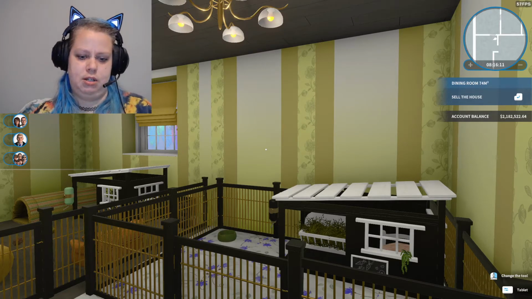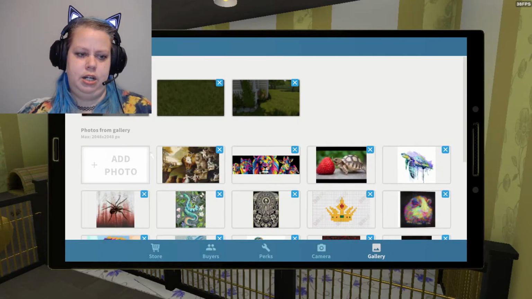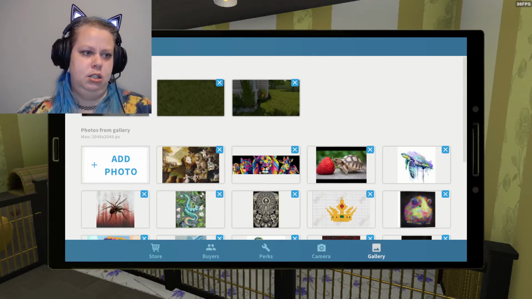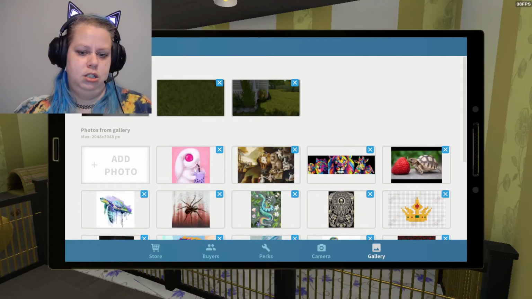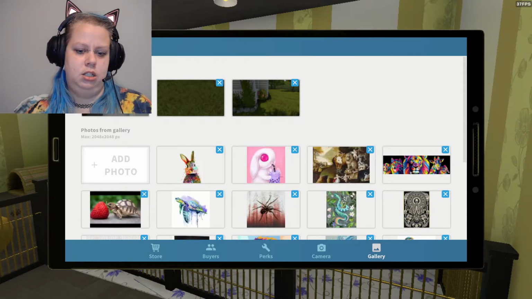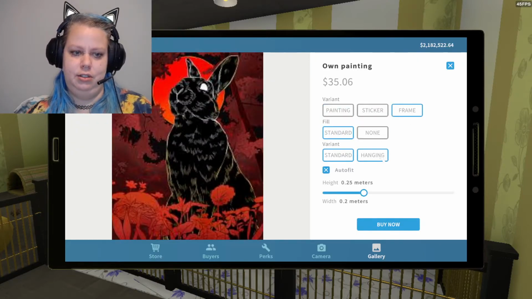Okay, so now let's go back in the game. Gallery, add pictures. There's one. Pictures. Okay, and then the last one. Look at how badass that one is. That's a scary looking bun.